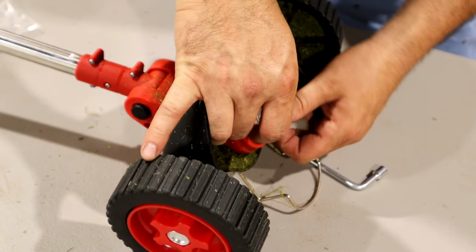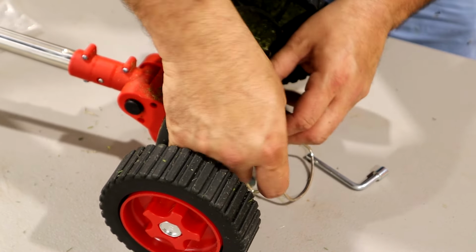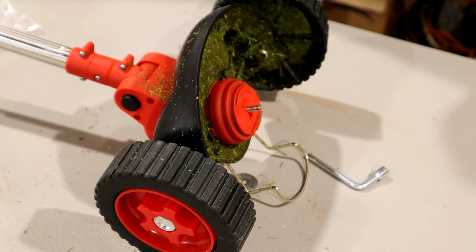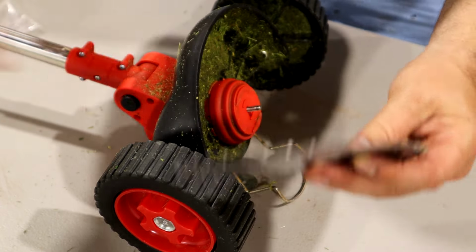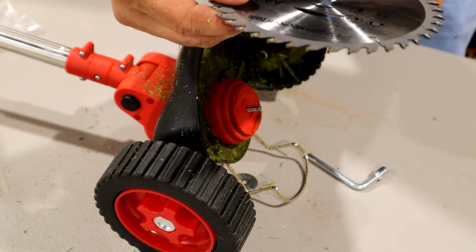What I like about this too is this is very easy to change. It's not like some special, weird stuff. Like I've seen a lot of weird stuff on weed eaters where you gotta take a bunch of different pieces off. It can get pretty tedious and you have a lot of pieces that loosen up and break. All right, so we'll put this blade on and see how it goes.